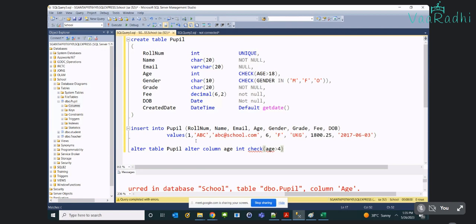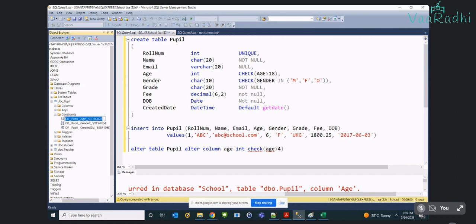Sorry, it's alter column. Alter column age, check constraint. So I think we have to drop the check constraint first. At the table level, under people's constraints, we have the age constraint. I'm selecting this name. I'll say drop constraint, this one.